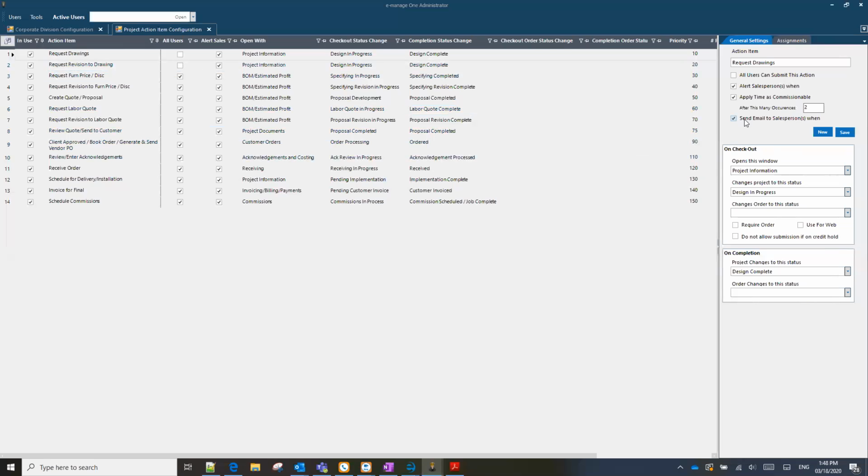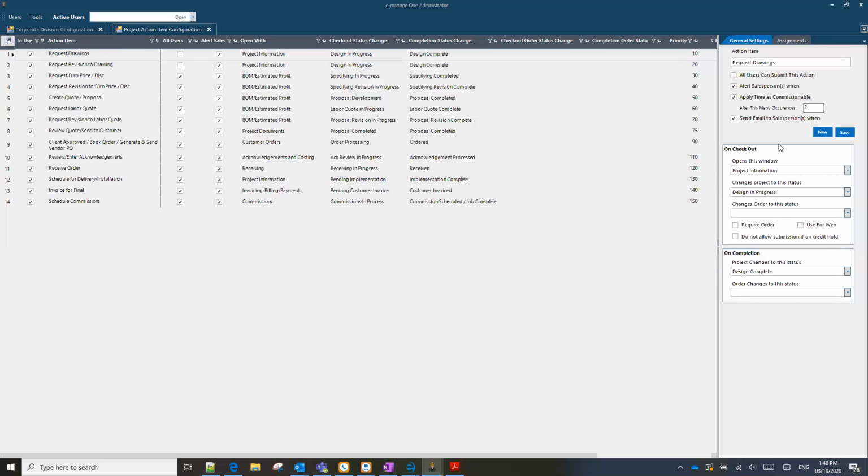The other one that's not in the grid, send email to salesperson when, I don't know why it's cut off, like when request drawings, I guess. But that basically means when you want to alert your salesperson via email, it's still going to send an alert in the system. So it's a double alert, but especially for salespeople who should be out in the field and customer facing, if they want an alert on an action item, that might be very imperative that they get an alert for that anytime it's completed or rejected. You can opt in to send them an email. So pretty neat little addition there.